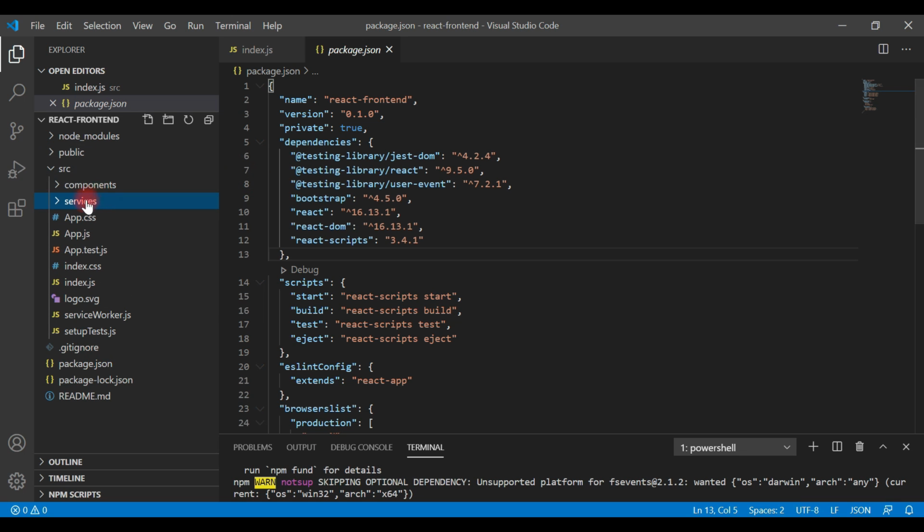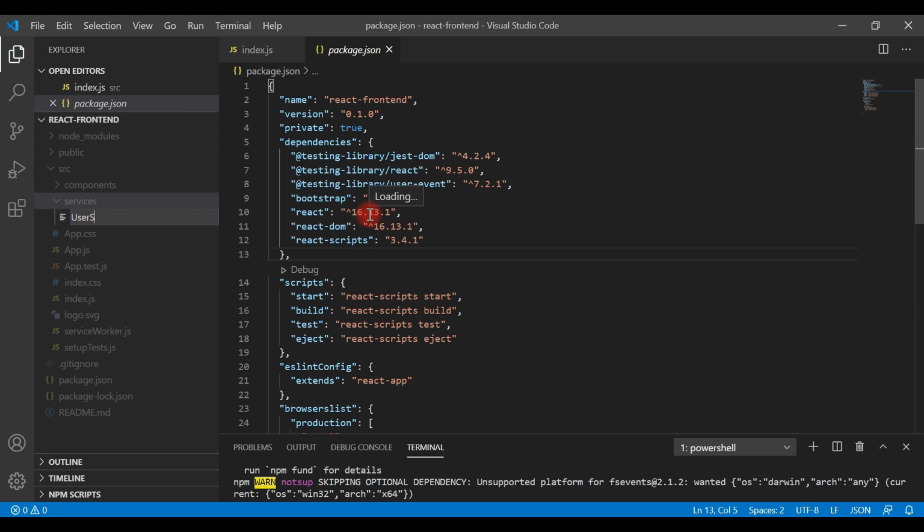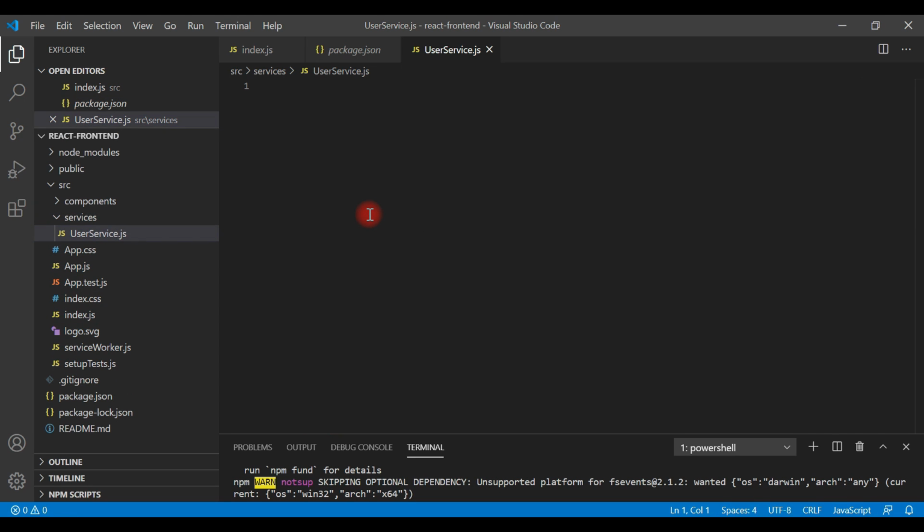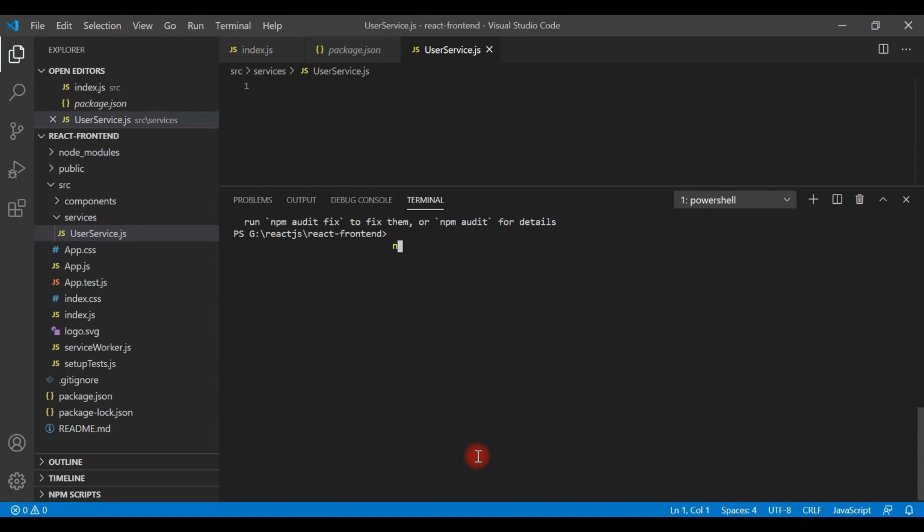Within the services folder, let's create a file and name it userservice.js. Now we will add the HTTP Axios library to make a REST API call. Go to the terminal again and type npm install axios. Axios is an HTTP library to make an HTTP call or a REST API call. Hit enter.